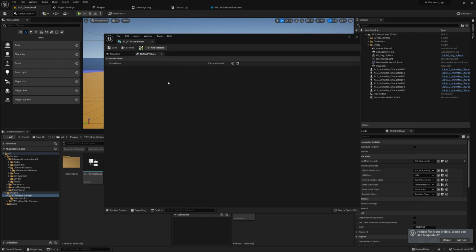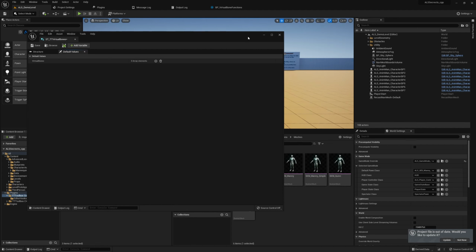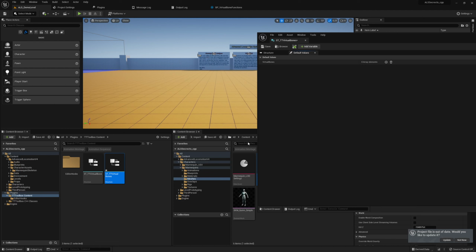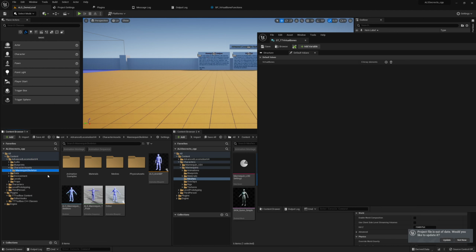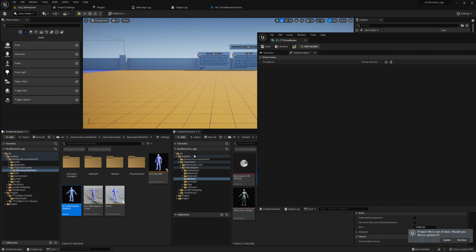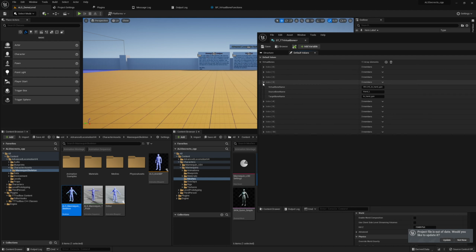As we don't have the stuff in the clipboard anymore, we need to do it again. So let's save everything and go into the ALS mannequin skeleton. Again, right click, character, dump virtual bones. And now we can do the following, which is so convenient, paste. So now we have all the virtual bone data here.